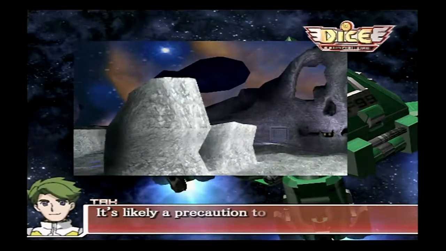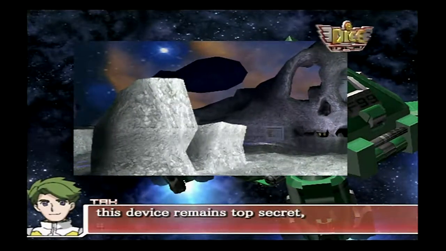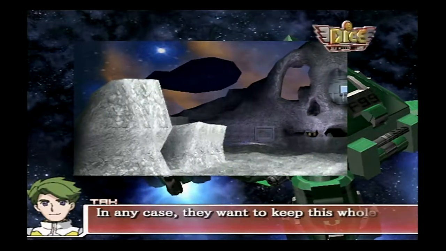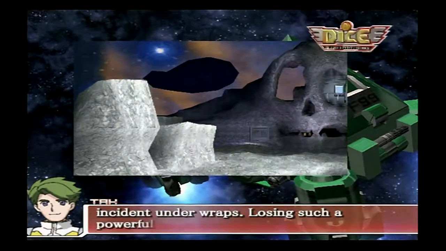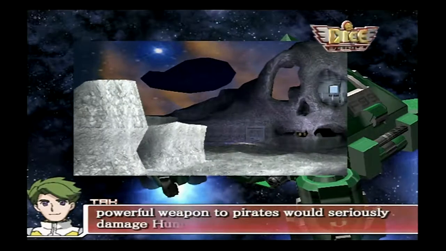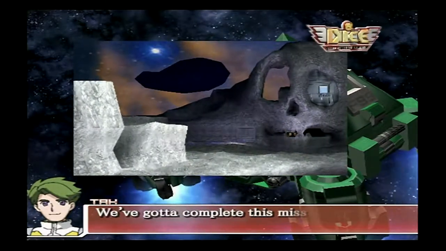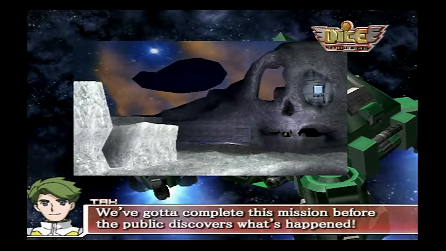It's likely a precaution to ensure that this device remains top secret, at least until it's delivered. In any case, they want to keep this whole incident under wraps. Losing such a powerful weapon to pirates would seriously damage Humpty Electronics' reputation. We've got to complete this mission before the public discovers what's happened.